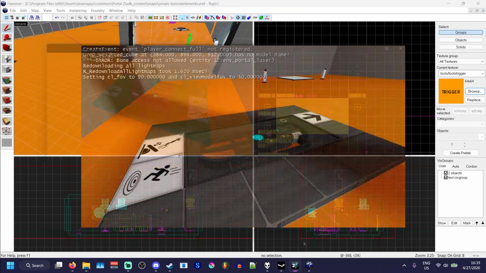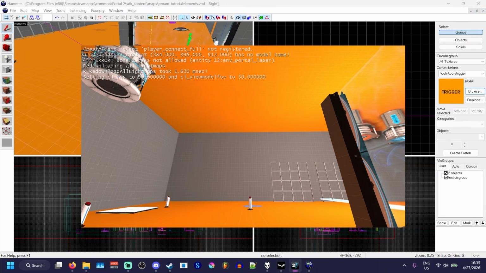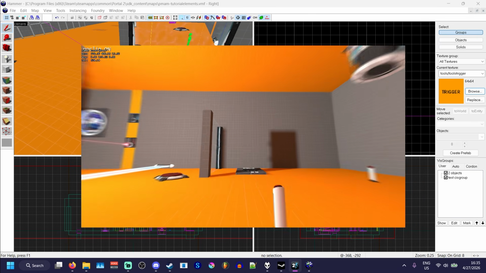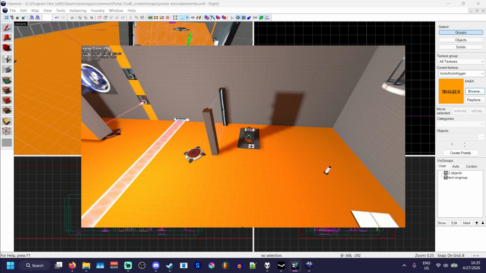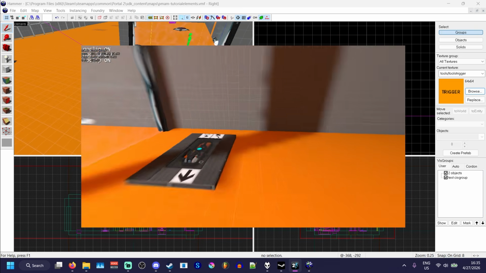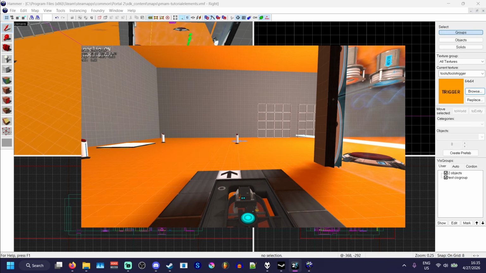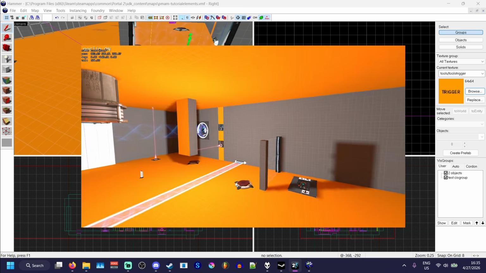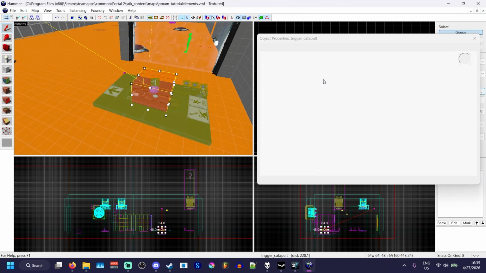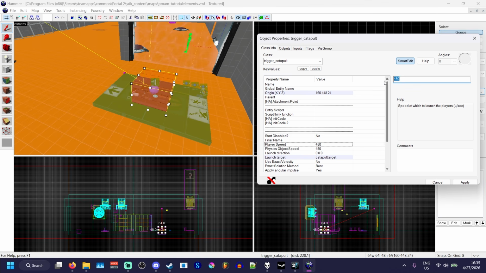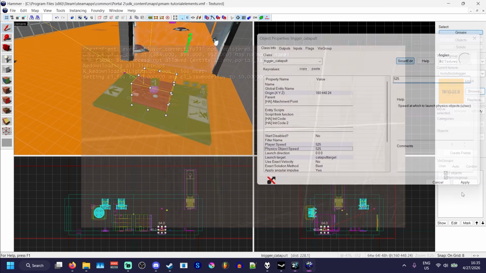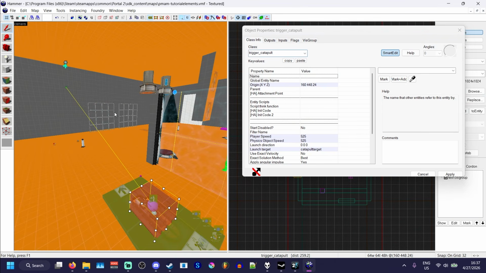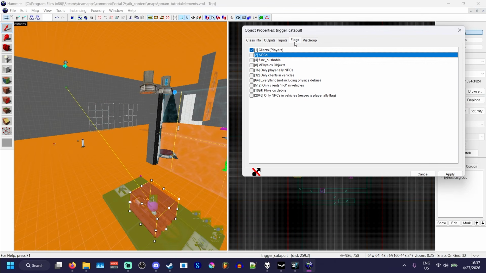Let's try that. So here, we have our catapult. Our target's about there. And it launches us. And we can see, when we step on it, it animates. Now you'll notice, I'm gaining a lot of upward velocity, and I'm actually hitting the ceiling, which is resulting in me not actually hitting the target. So, if we turn up the speed, I'll say 525, our trajectory is now more direct, and we can actually hit the target.